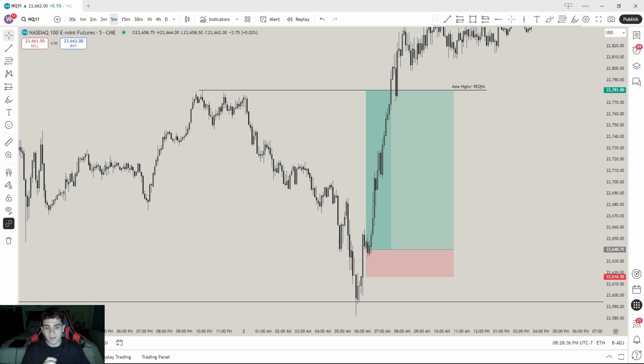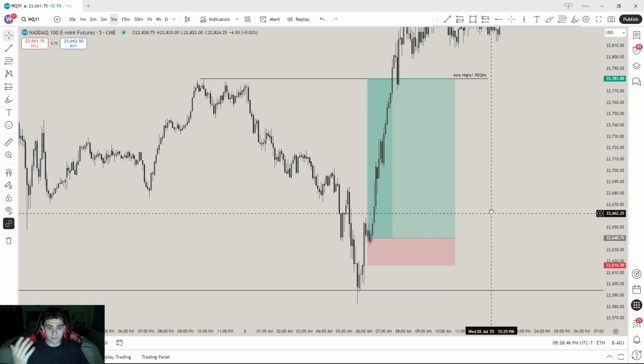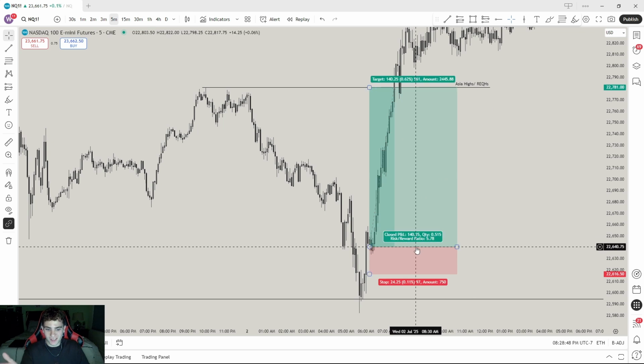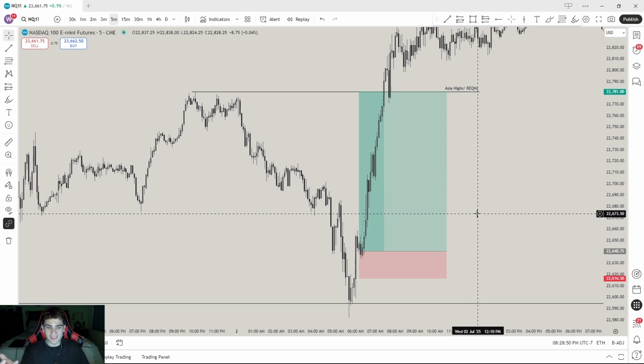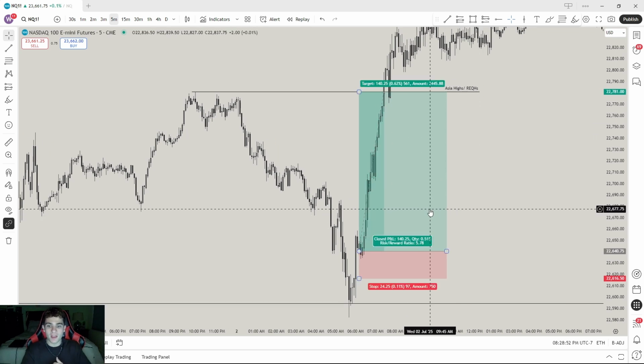Now for the last step, just stick to your rules. It sounds simple, but it's actually the hardest. Stick to your sizing, manage your risk right, and have patience in the market. Let's just say break of structure for value gap is the entry. There is how the trade would play on the 5-minute time frame. Very simple, very basic. But yeah, that is the 3 steps that I take every single day before I even look to place a trade in the market, and you should definitely do the same.